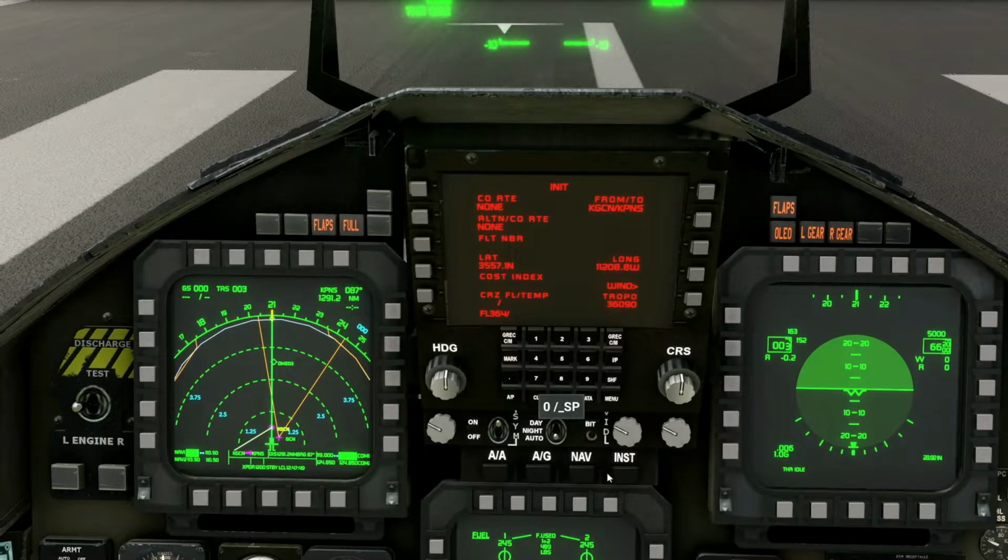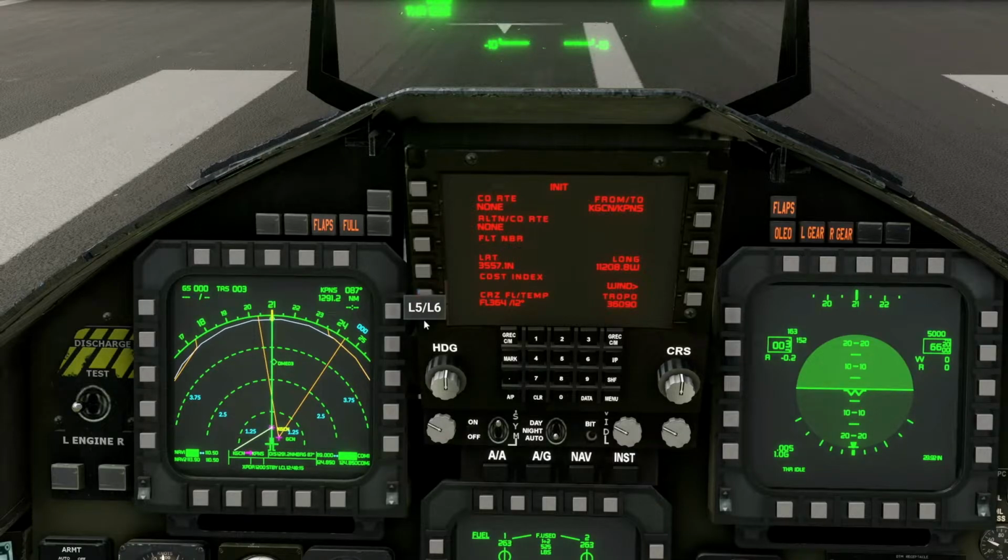F4 temperature. So you can't get out of this. Let's just say... there we go.